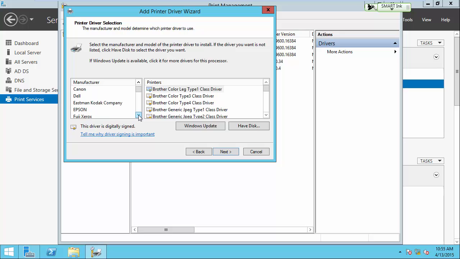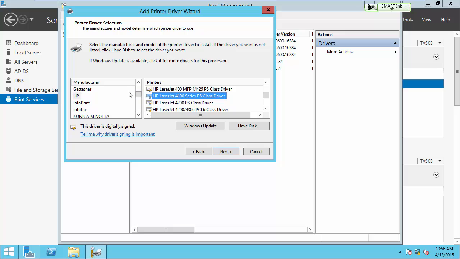Now it's going to ask you for your printer, and I'm going to choose an HP LaserJet 4200. And actually, let me just double check really fast. This is a 4100. Okay. I was hoping we could do a PCL printer, but we're going to choose the 4100 series PS for PostScript driver class. The 41s, 42s, and 4300 series, they're really all the same drivers. There's not a huge difference at all. They're all going to work. But we'll choose a specific one, HP LaserJet 4100. And then I click Next.